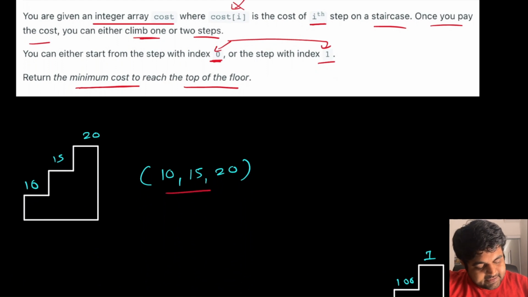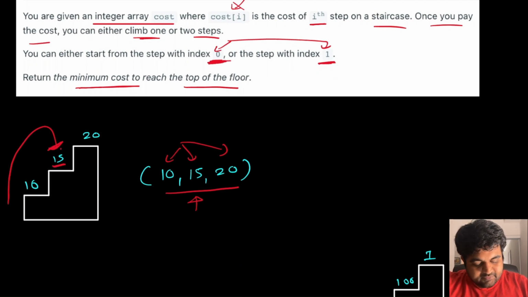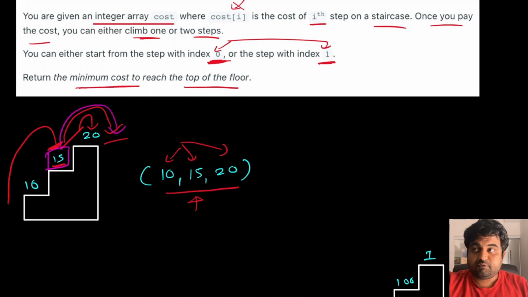First example: let's say we are given an input array that contains three entries: 10, 15 and 20. Now we can see in this case that if we take one jump straight to the 15, from this 15 we have two options. We can either take a jump that directly goes to 20, or we can take a jump that directly goes above 20. So basically we are able to reach the top floor. So in this case the answer is quite obvious: if we are able to reach 15, we can reach the top floor very easily without paying any extra cost. So 15 would be the minimum cost that we need to pay in order to reach the top floor.